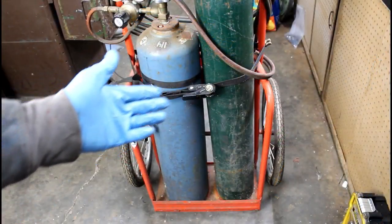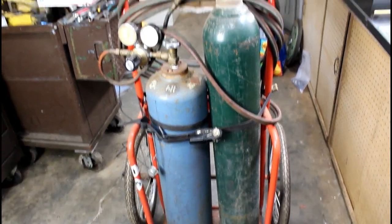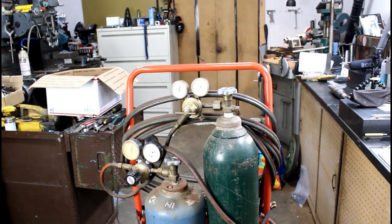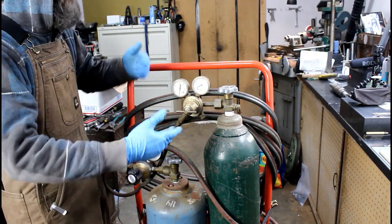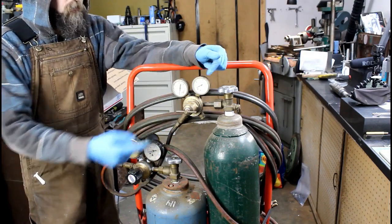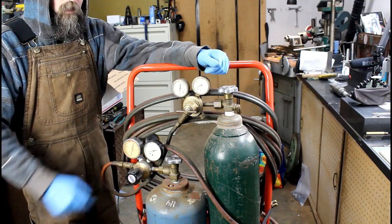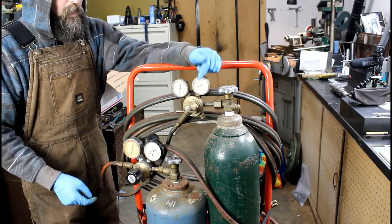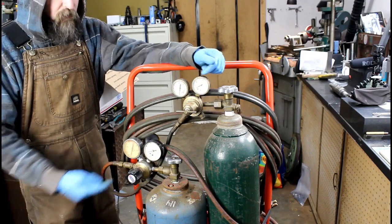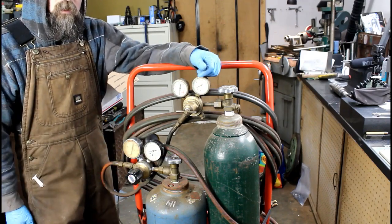So here's my welding rig, cheap Harbor Freight cart, which is good for the money. The tires really suck on it, but I can deal with that. Then whatever I can throw together, basically, to make my welding rig work, regulator-wise. One Victor regulator that was thrown away from someone else's kit, another regulator that was leaking and needed rebuilding, and then gauges, at least on this regulator, that are cracked but work. So, you know, patched together, but it does work.